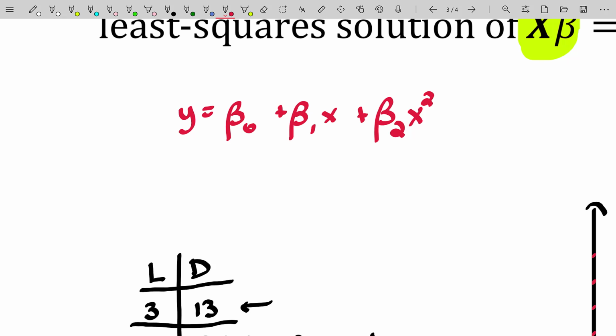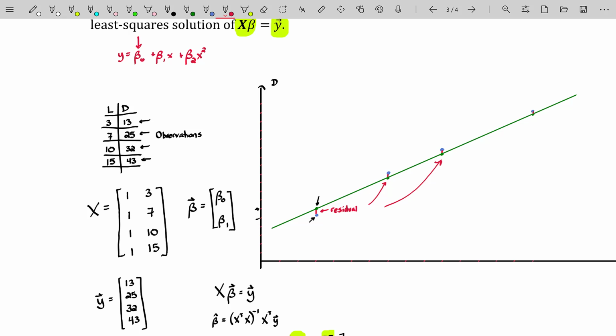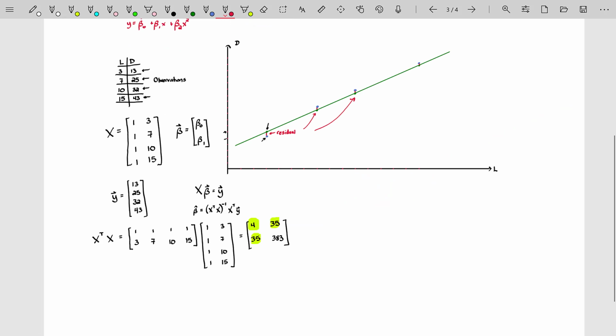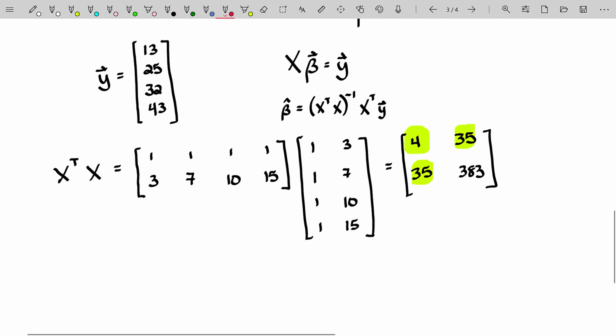And when you build a matrix representing all of the equations, you'll have a column representing all the 1 times beta sub 0. And that's exactly what our first column was there. So you will always have a first column being full of ones. So it's kind of nice about that. Anyhow, there goes our X transpose times X.